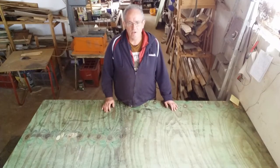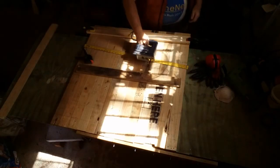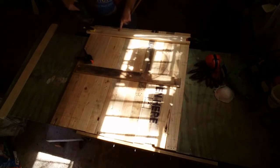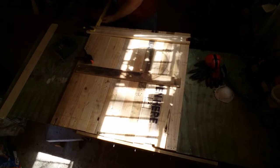Today we're going to cut the top, round the legs with a router, and then we're going to cut the... I'm going to use my jigsaw for the cutting. What I'm going to do for a guide is I clamp this piece of wood up here. I measure it this way, which gives me 30 millimeters.